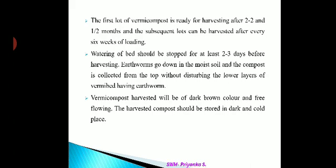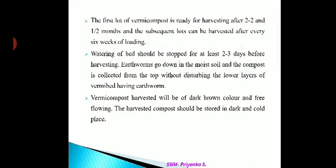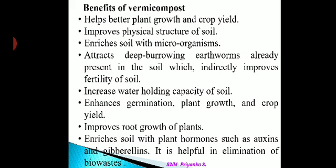So wormy compost harvested will be of dark brown color and it will be free flowing, and the harvested compost should be stored in a dark and cold place. So this is how we do wormy compost by using the windrow method. Now let us discuss what are the benefits of wormy compost.